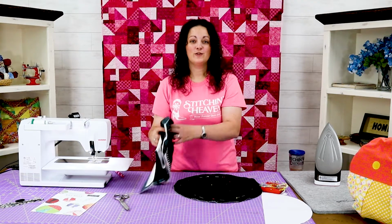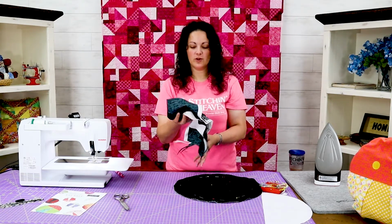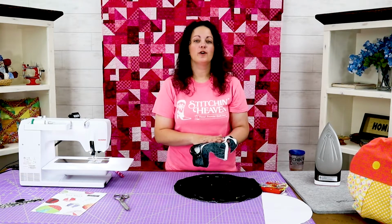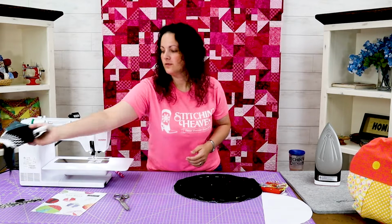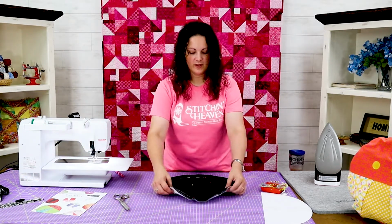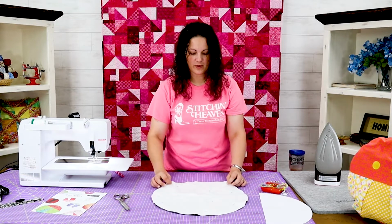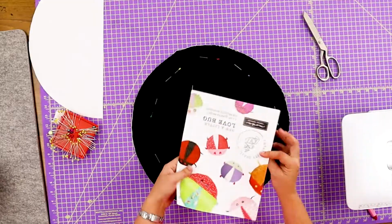Okay guys, so we're going to have all this scrap left over and we're gonna set it aside because you can actually use these scraps for eyes for future little love bugs. So we're gonna set those aside. Okay, and as you can see, we have it pinned. We're gonna go to our next step.